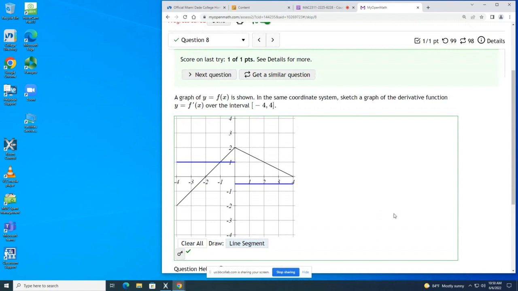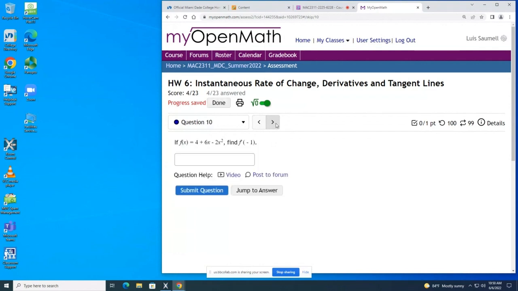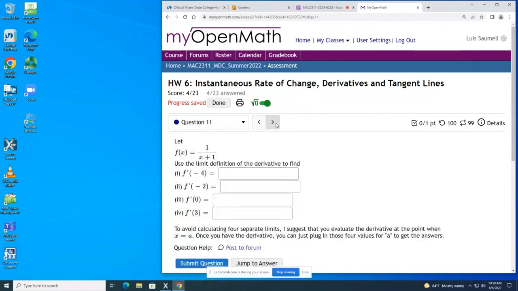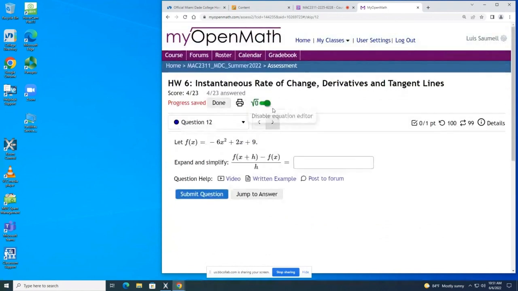Okay? So that's what's going on here. Graph on the same picture the graph of the derivative. And then there is another one. Now you can do this. This is exactly the same thing that we did earlier today. If you want, use the alternative form. It's going to be easier to compute than using the h. Here, you should not use the definition with the h, because then you have to compute the derivative at four different points. So it's easier to find the actual formula for the derivative and then just plug in your numbers. And that's what they're suggesting here.